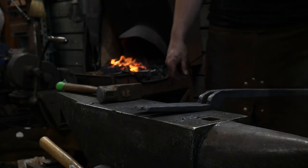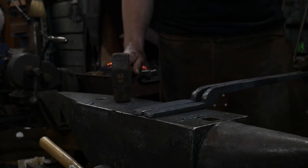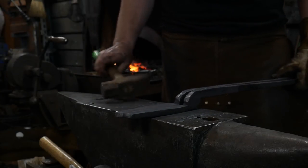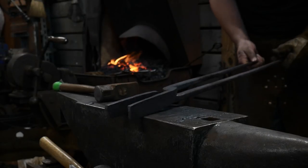How's that look? Looks good. What's everybody think? Well, everybody's saying they look ugly. No, bend tubes, they double as a hammer, lol. Beat it with some tongs.